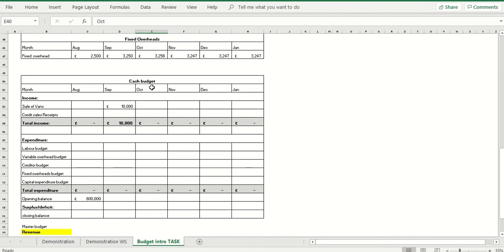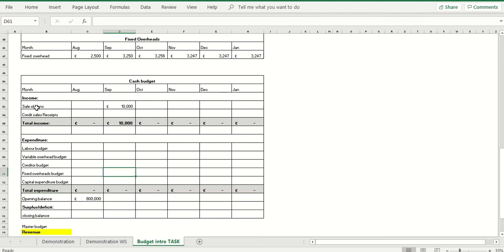And that brings us down to our cash budget. Our cash budget is another word for a cash flow forecast. What we're looking at here is how much we expect to have coming into our bank balance, going out of our bank balance, and fundamentally having left in our bank balance at the end of a month. First, we can see we've got our income section up here with a total column, our expenses section with a total column, and then the bottom section down here, which explains how much money we've got at the end of each month.